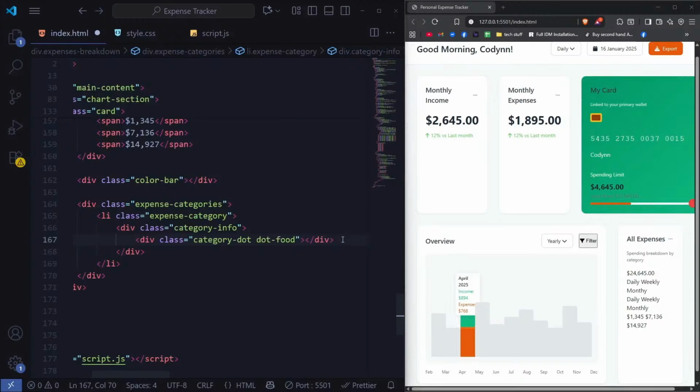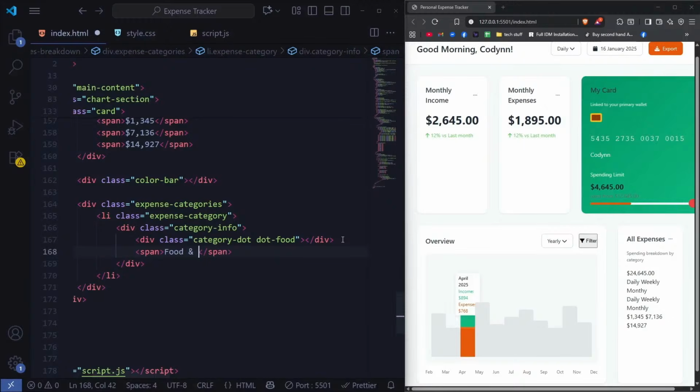Now I'm gonna make a span for food and health. Just like that. There we go. So next thing, after this, I can give it a value saying span 863, just like that.